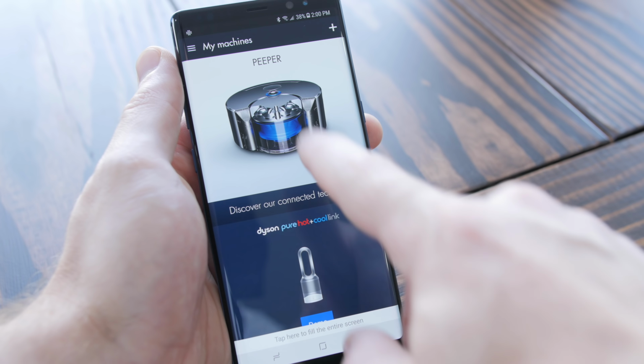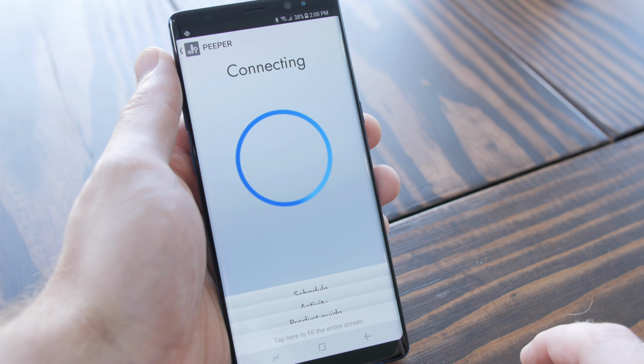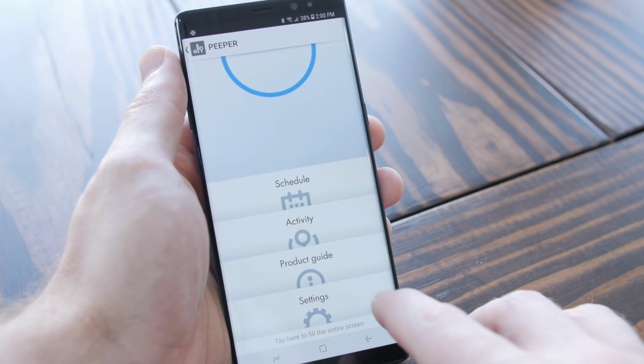So first thing I had to do was set it up and connect it to Wi-Fi through the app for iOS or Android. And then I named it Peeper because he's got a little camera on his head that he uses to map the room.